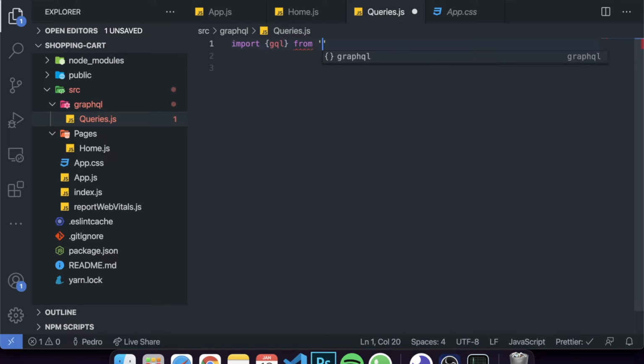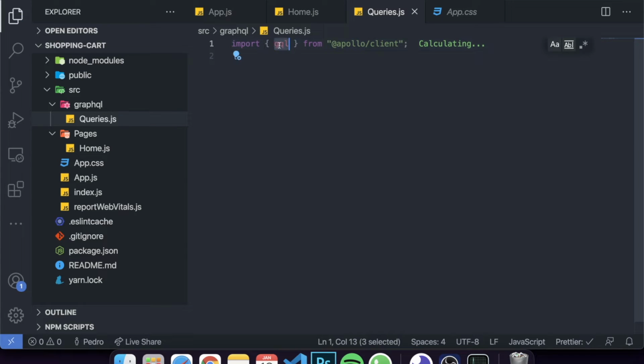My keyboard is kind of bad, but Apollo Client, oh, I forgot that we have to put this. Okay, Apollo Client. And gql is just a variable defining that we're going to write a query or a mutation in GraphQL. So here we're going to write all the queries that we're going to be using throughout our application. So it's not going to be something specific.